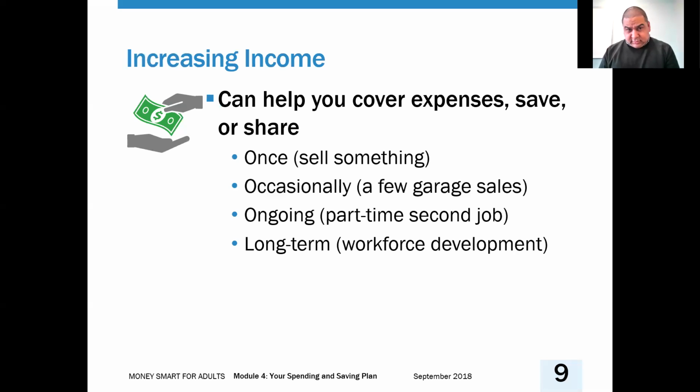Now, when it comes to increasing income, it can help you cover expenses, save, or share. One way of increasing your income is possibly selling something that you're not currently using. Occasionally, have a few garage sales. Maybe you have a garage sale once a quarter, once every 3 months. Another option is an ongoing part-time job, which is something more consistent.